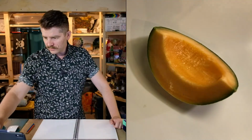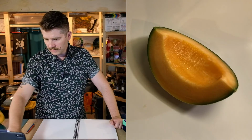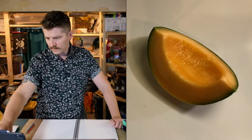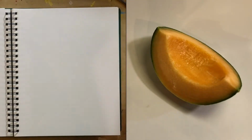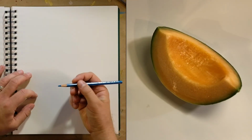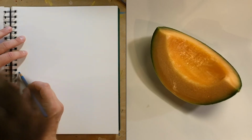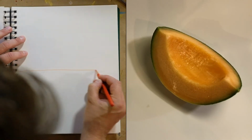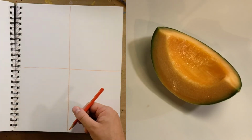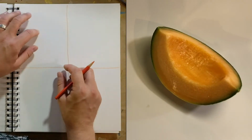Okay, so let's go to a blank page in our sketchbook. So we're just going to move that there and move this here. Okay, so let's draw some cantaloupe. We're going to do some warm-up drawings. In fact, let's divide our sketchbook into 4. And I guess we'll keep it this angle, because we're going to try to draw the cantaloupe. Let's draw it right in here.